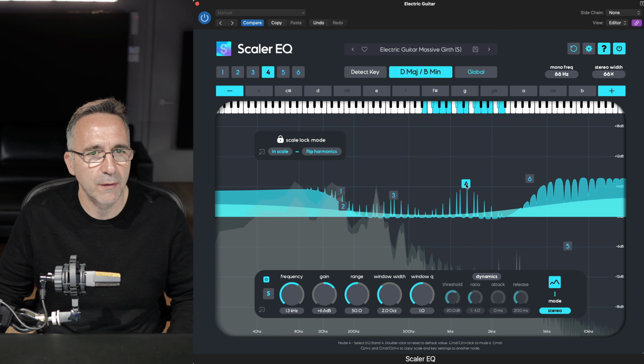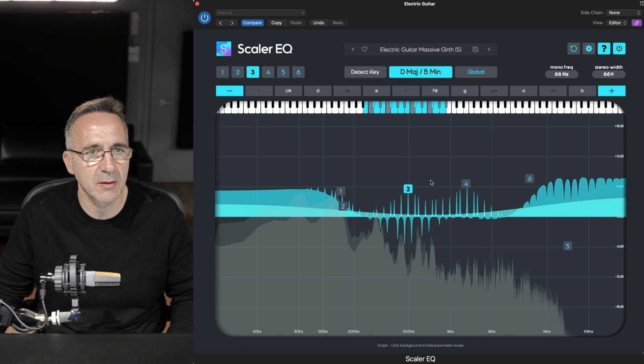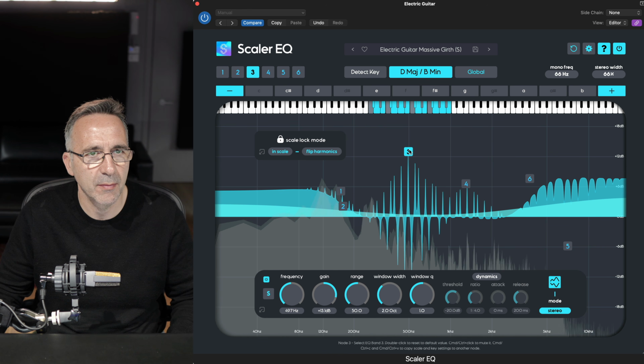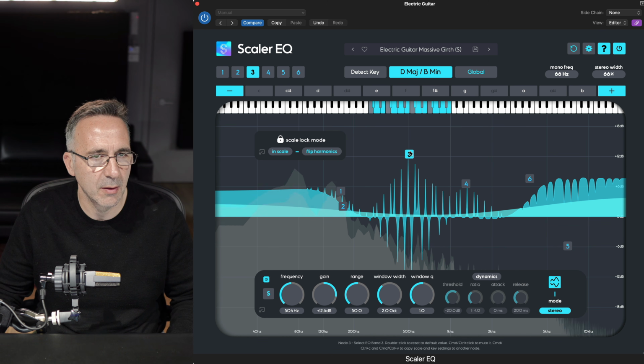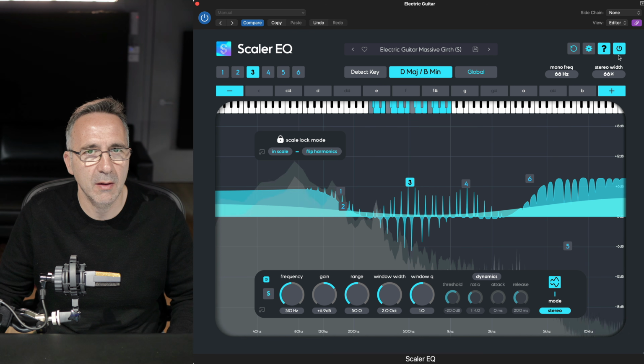Let's bring up node 4 here, and let's actually put this one in the side, not the mid, but the sides only. And for node 3, what I might do is I might do a plus minus and really bring it up. And you can decide how much of that musicality you want in. Okay, let's check it out.